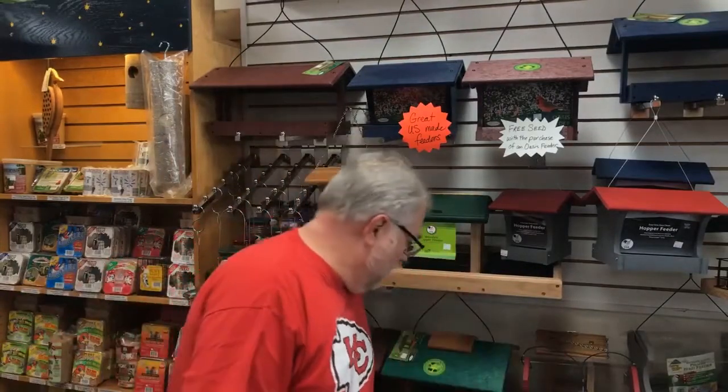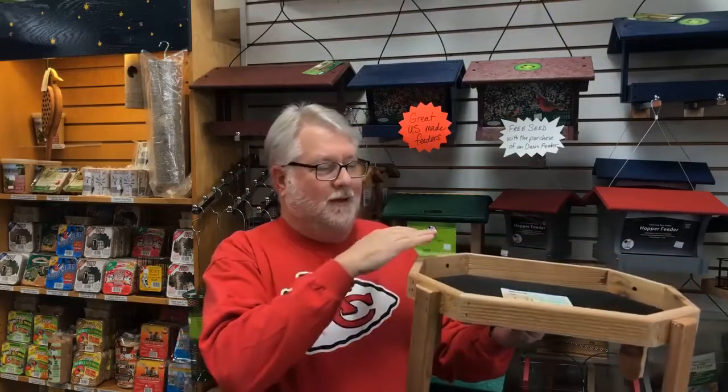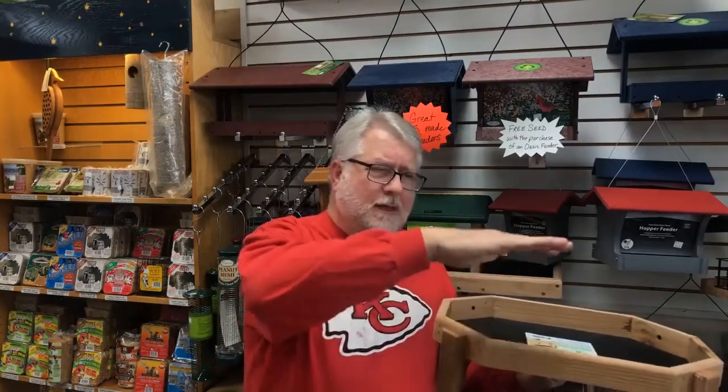Now you can also use a ground feeder. There are a few of them out there, but a ground feeder is just something that keeps that seed off of the wet ground. I've seen people make their own, or just use a piece of plywood maybe that they're not using anymore. Use that and kind of build a shelter out of that, lean it so that they can throw seed underneath there during stretches like that to get them somewhere to get down there and be able to get to the seed.